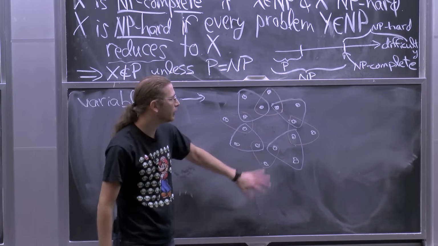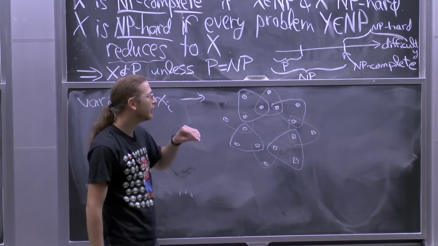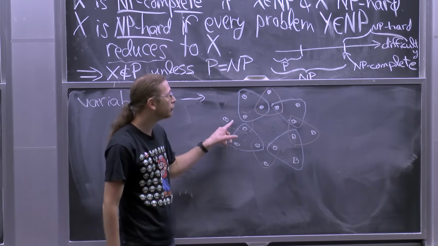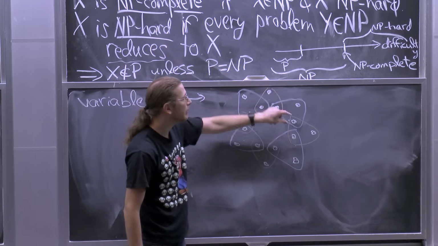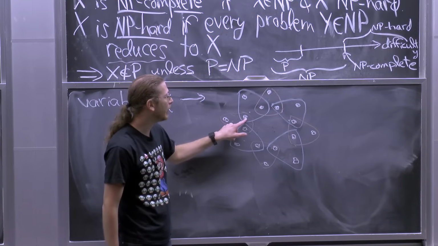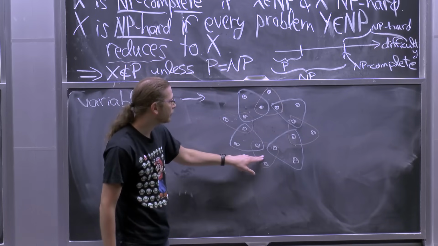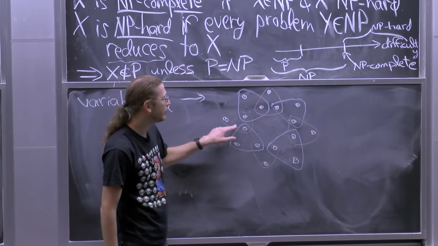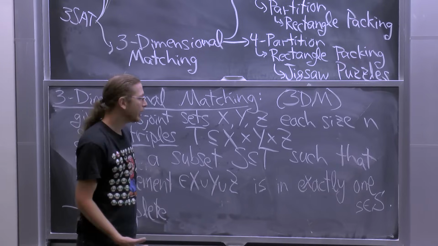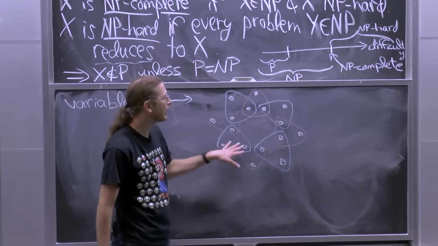Now, these dots are going to be connected to other gadgets. But these dots only exist in this gadget, which means they've got to be covered exactly once. So either you choose the blue triangles or you choose the red triangles. Each of them will exactly cover each of these guys once. You cannot mix and match red and blue, because you'd either get overlap if you choose 2 that share a point, or you'd miss one. If I choose this blue and this red, then I can't cover this point, because both of these would overlap those 2. And over here, you have to choose disjoint triples. They can't overlap at all, and everybody has to get covered. So just given those constraints, locally, you can see you have to choose red or blue.